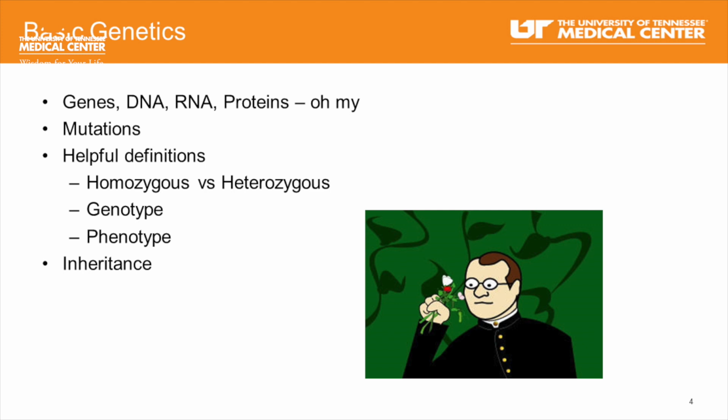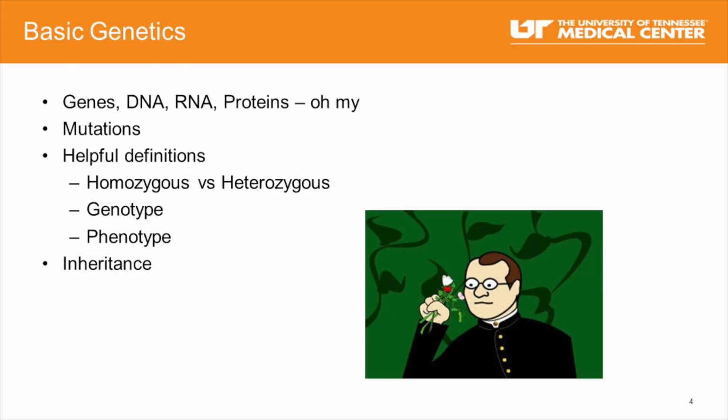So if you looked at the code, you're literally looking at the code, whereas our phenotype is what's expressed. So I may have the genetic information inside of me for the potential to have brown eyes, when in fact I also have the potential for blue, and my phenotype is that I have blue eyes. Now, our phenotype is influenced by our genetic code or our genotype, but it's also influenced by our environment.